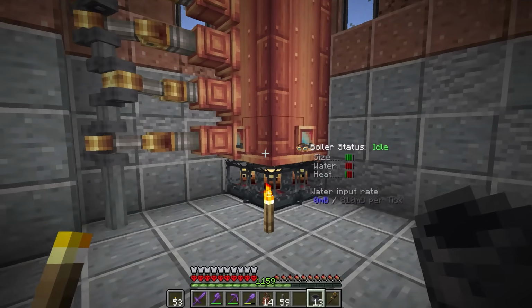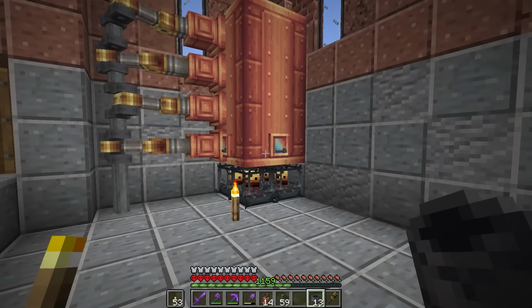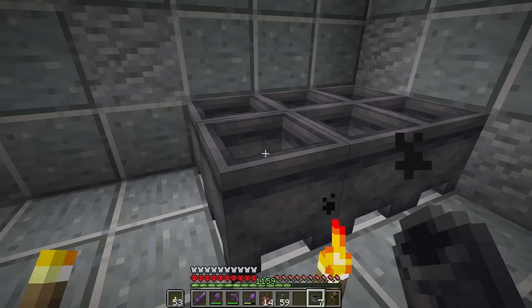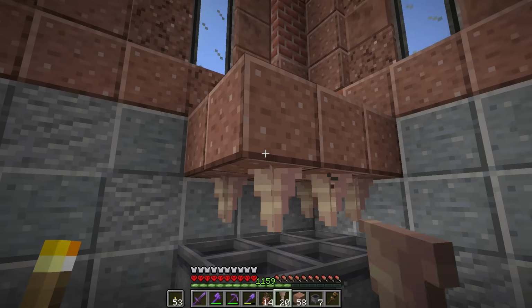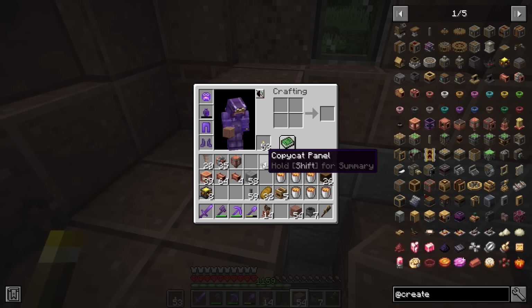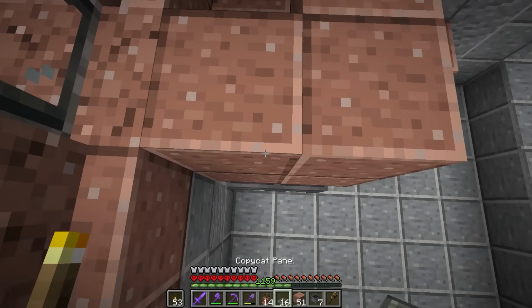Now I just need to generate some lava so I can keep the blaze burners fueled to keep the boiler heated. I'm not totally sure of the exact ratio, but I feel like 6 cauldrons should be enough. Then I just need some block for the dripstone to hang from, the actual dripstone itself, which looks pretty good with granite. And then the lava's obviously going to go here, but I'm going to try something new and use copycat panels to encase it so that it looks a little bit nicer.